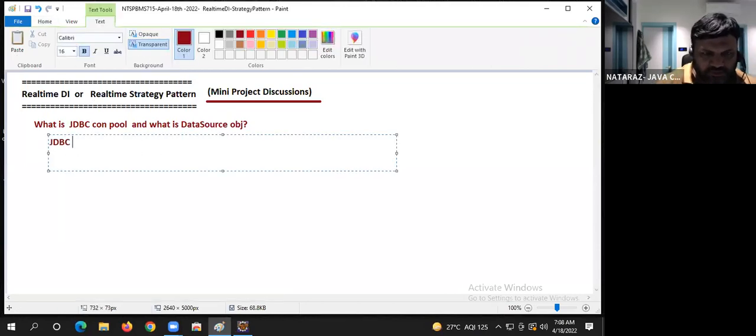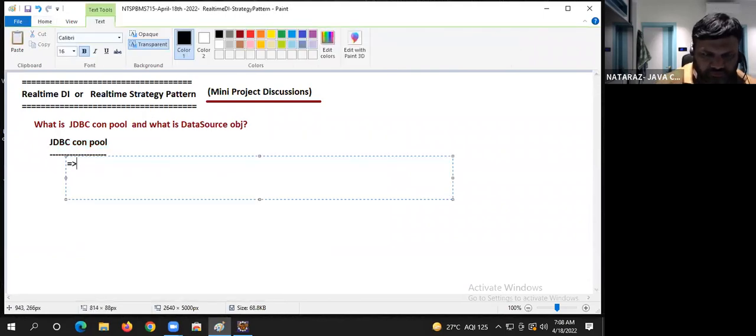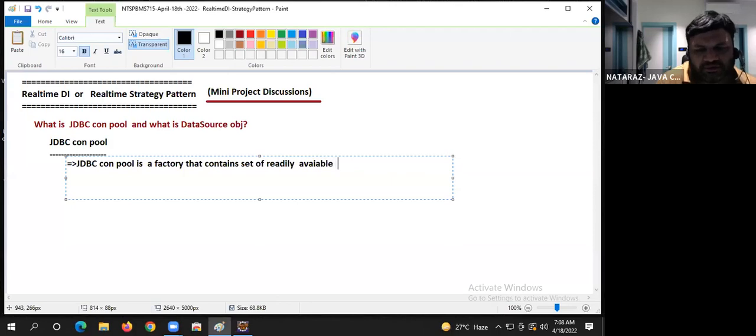Now, this is JDBC connection. JDBC connection pool is a factory, okay, guys, that contains a set of readily available JDBC connection objects before actually being used.